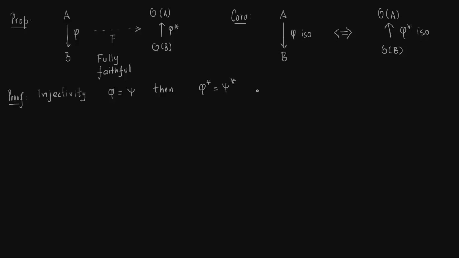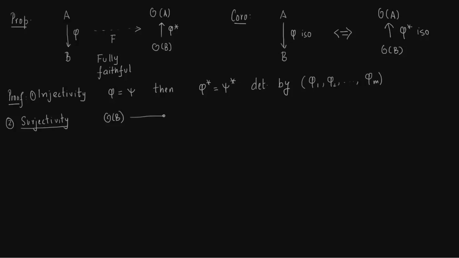Now why are they equal? You know the ring homomorphisms from the previous slide are precisely characterized by the morphism itself. Yeah, the morphism has pieces phi 1, phi 2, phi 3 all the way to phi m, and the ring homomorphism is x1 bar going to phi 1, x2 bar going to phi 2. So it is precisely characterized by the morphism, and therefore if the two morphisms are equal, the polynomials are equal, and therefore the ring homomorphisms are equal. This is the construction precisely from the previous slide.